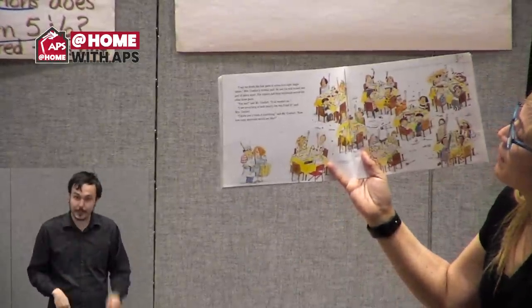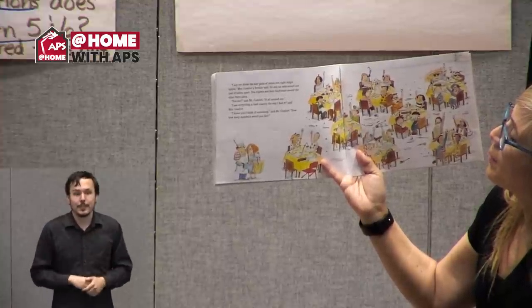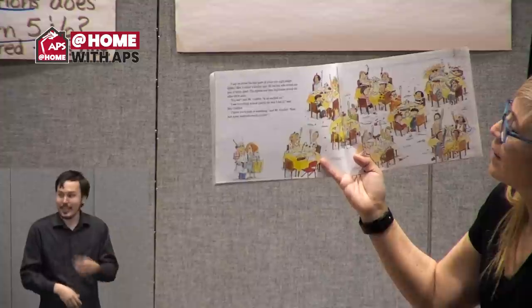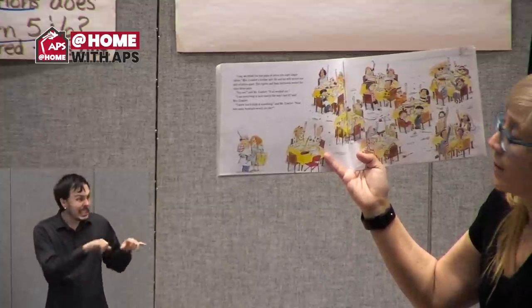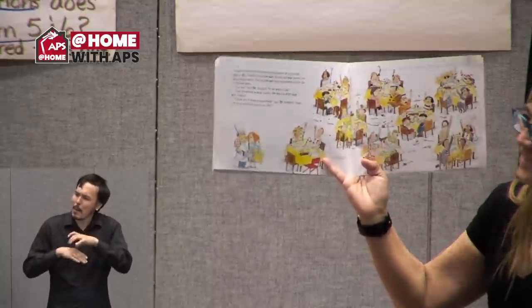"I say we divide the 4 pairs of tables into 8 single tables," Mrs. Comfort's brother said. He and his wife moved 1 pair of tables apart. The triplets and their boyfriends moved the other 3 pairs. "You see?" Mr. Comfort said, "it all worked out." "I see everything is back exactly the way I had it," said Mrs. Comfort. "I knew you'd think of something," said Mr. Comfort. "Now, how many meatballs would you like?"